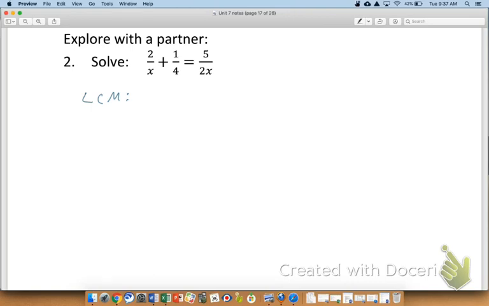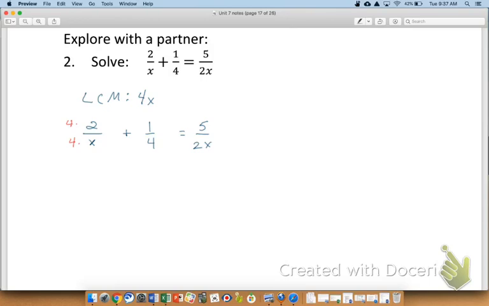4x, right? The least common multiple of 2 and 4 is 4. There's a couple of x's in there, so I would say 4x for my least common multiple. All right, so if I'm going to get to that common denominator, what do I need to multiply the first fraction by? 4. Yep, multiply the top by 4, multiply the bottom by 4. Technically, I'm multiplying by 1, right? But it's 4 over 4. Second fraction, what do I need to multiply by?